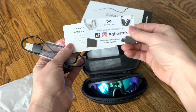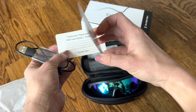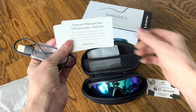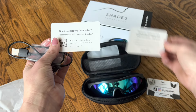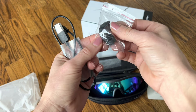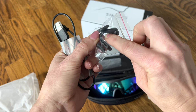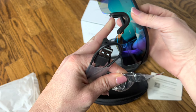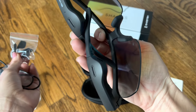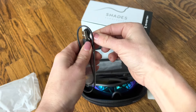Here's a little bit of extra information on what it comes with. It does show you an Instagram link and you could use TikTok as well. There's also a thank you card and a QR code for instructions in case you need to know how to use them. It also comes with different nose pieces — these snap on to this little rubber part right here so you can make sure they're always really comfortable and nice to use.